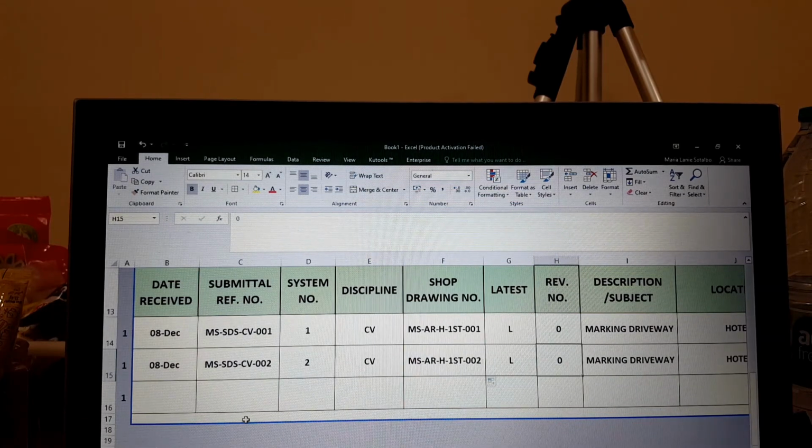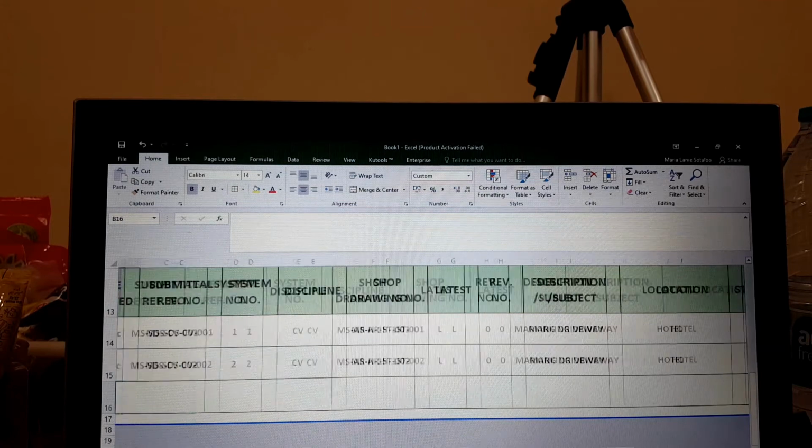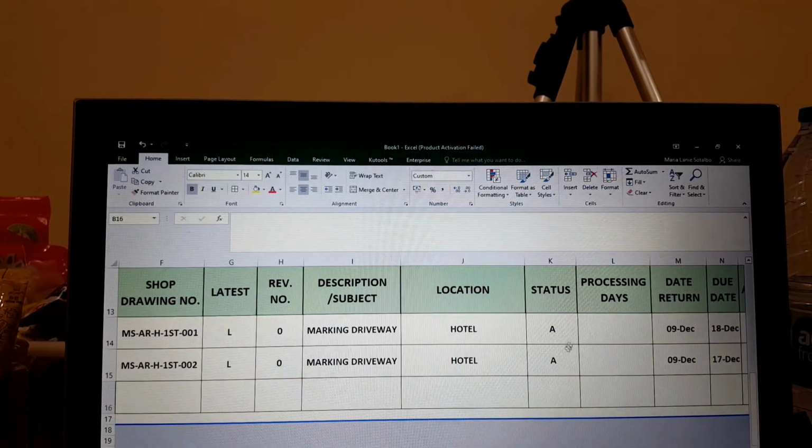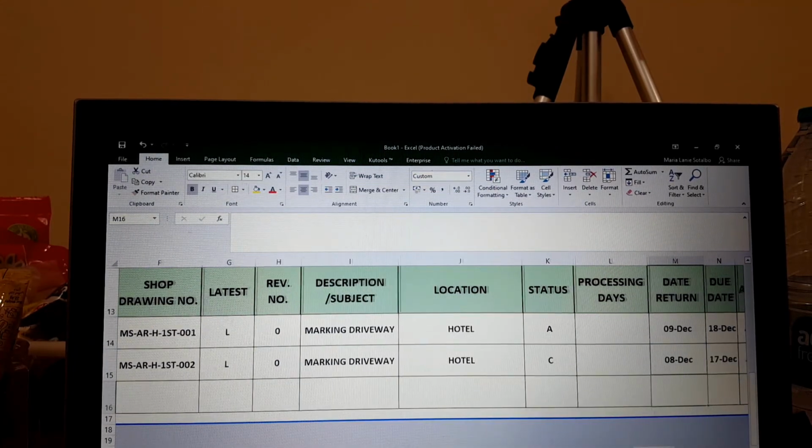For example, you received it on 7 December. Okay, and then it was released as, for example, code C yesterday, or we say the same date, whatever.